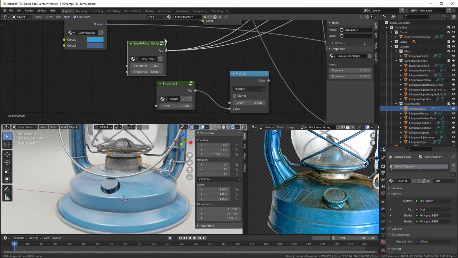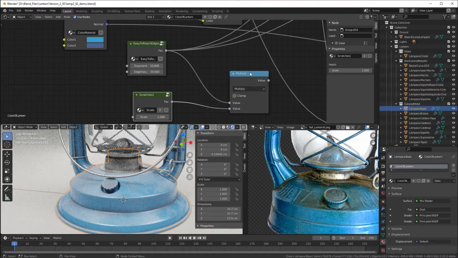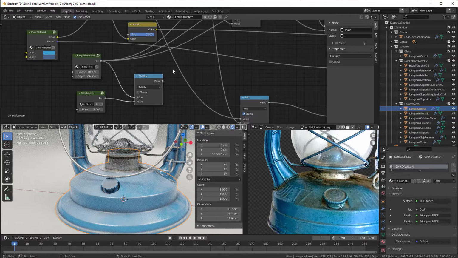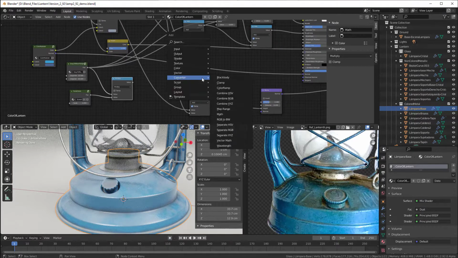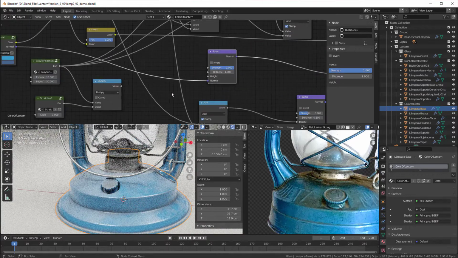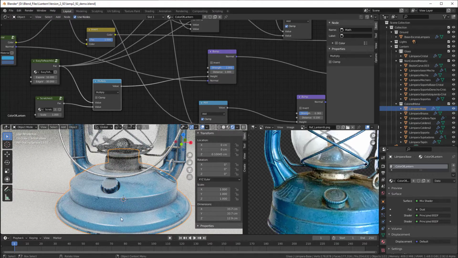So I just take it from here into the multiply here. And the result from this will then be put into a vector bump, and that will go around here. So I now press Shift A again, go to Vector and Bump, and put that in here, and then I can just take this into the height here, and I get bumps here.